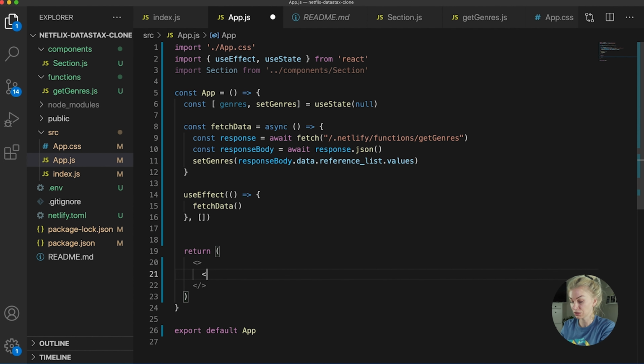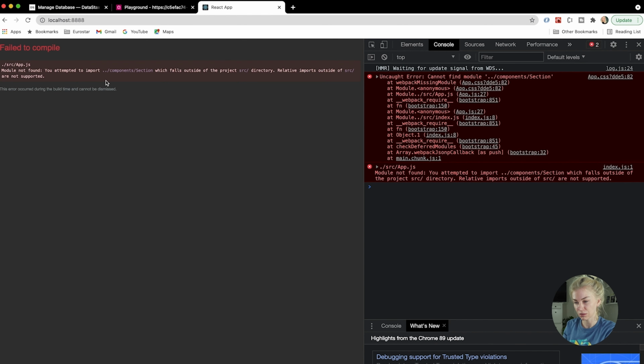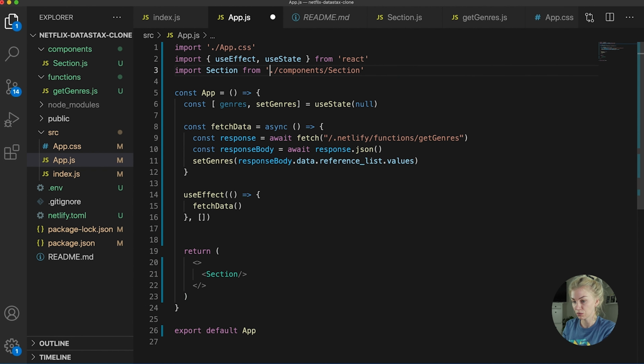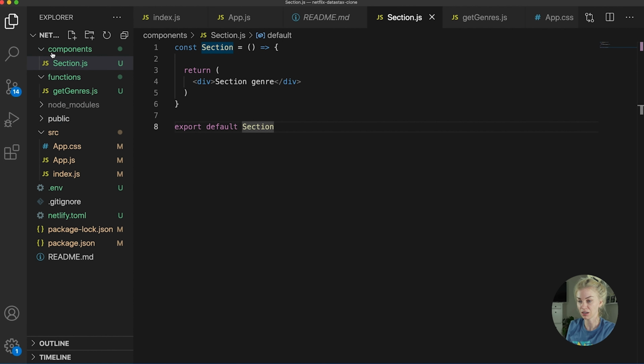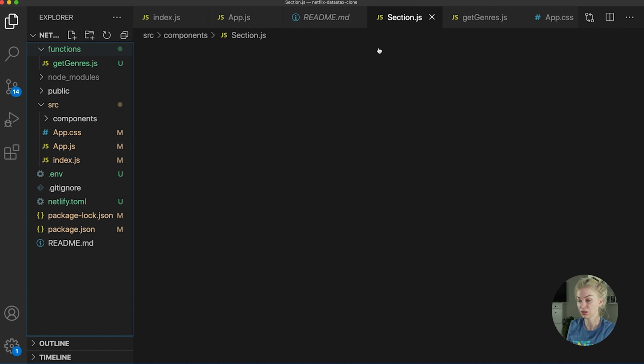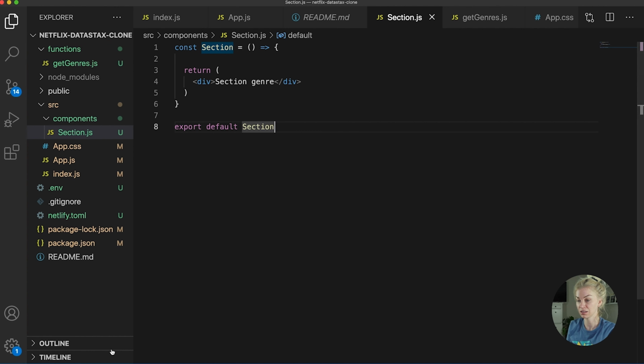And now I'm just going to return it like so. Why is that not working? Oh, right. Okay, sorry. I need to put section components in the source directory. I'm going to put it there.